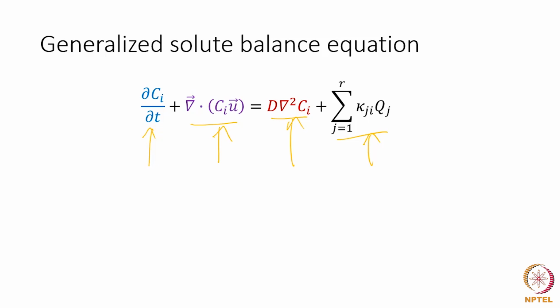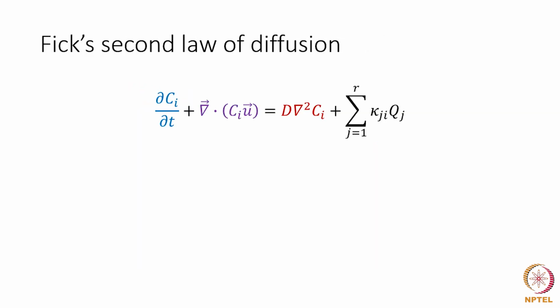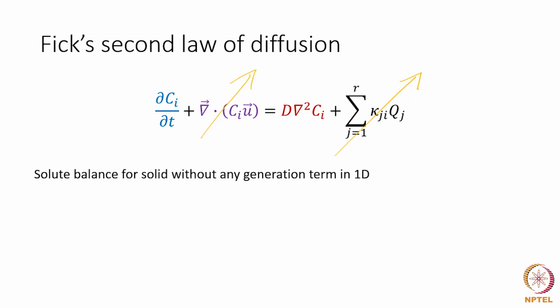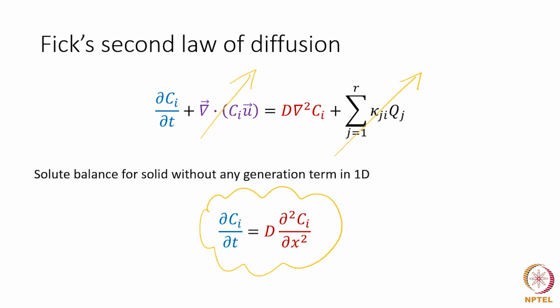Most of the time we don't use all these terms, and we drop some of them. We will see the reasons for dropping, and accordingly we can restrict the equation. So the second law of Fick's diffusion is written by dropping these terms. We are saying that it is basically for a solid, therefore there is no advection, and it's for a system where there is no reaction, and therefore we drop those two terms, and we write the equation in this form, which is what is seen in many of the textbooks.